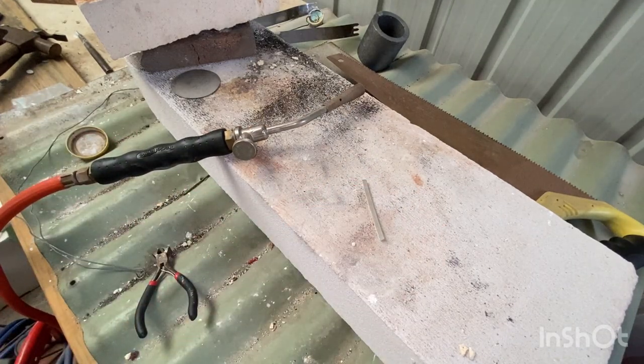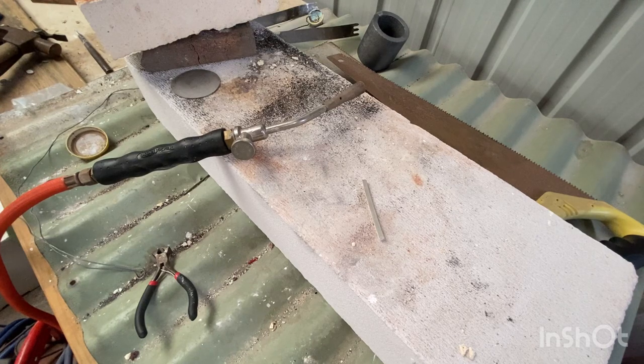So I'm gonna grab the solder. And we need a solder flux, solder.